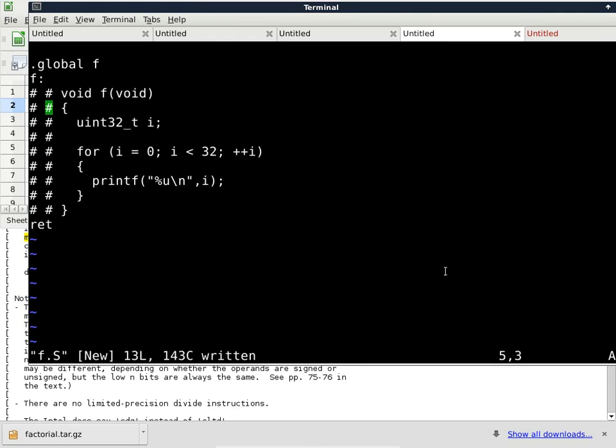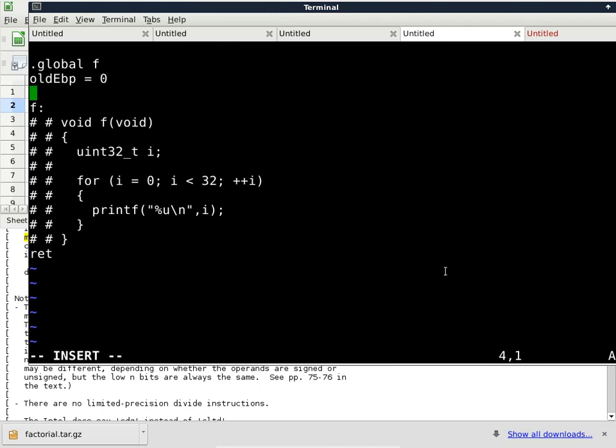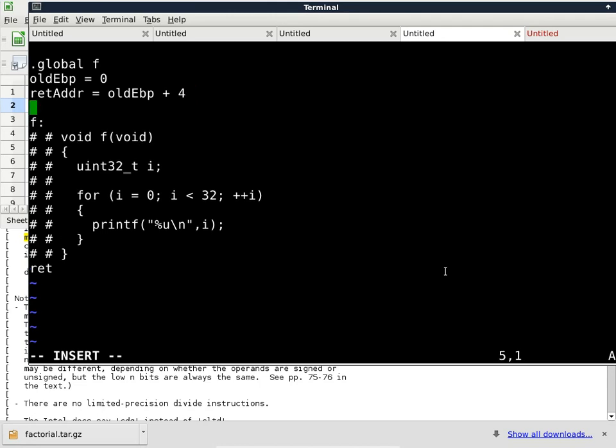It doesn't have any parameters, but I still have other stuff on the stack that I need to keep track of. That means it is probably still helpful for me to keep track of the offset to old EBP from where EBP points to. It is at 0 offset because EBP is pointing to its own old value. The return address is not really helpful in this case at all, because we don't have any parameters, but I'm still going to define it anyway, just so that I know where the return address is. But from the other side, the negative side, I have something that is useful. I have my local variable I, which is below OEBP. So it's OEBP -4, because it's going to take up 4 bytes.